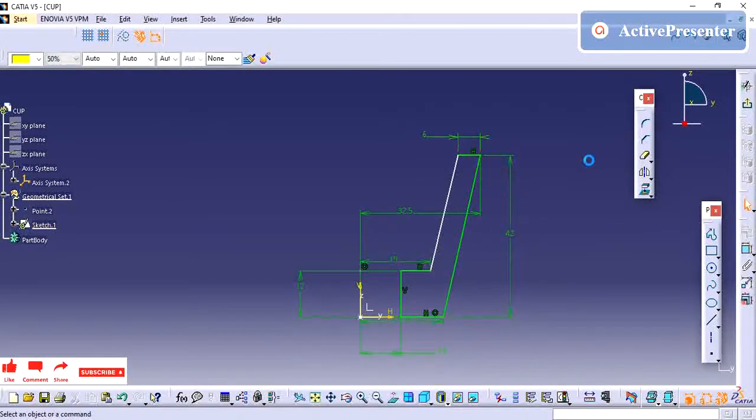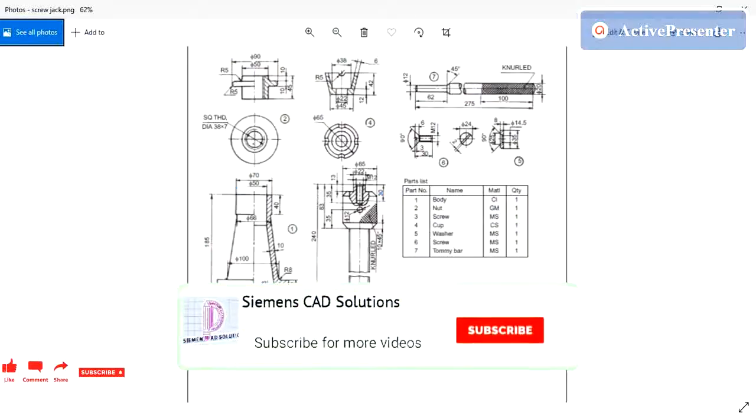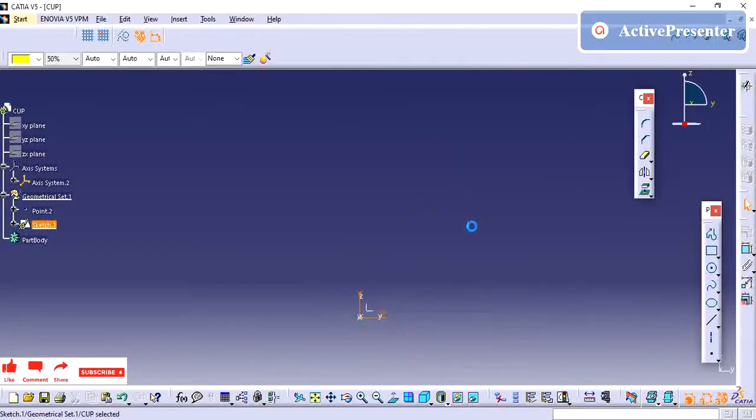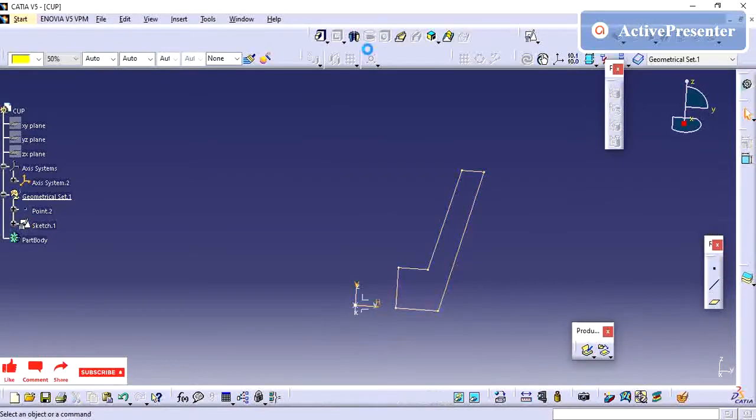So if I add this value as 6, then my profile will be proper. So this sketch is fully constrained now. All the dimensions are added in the sketch.